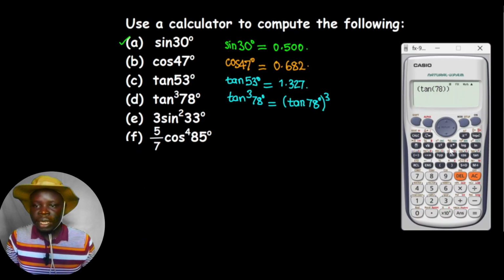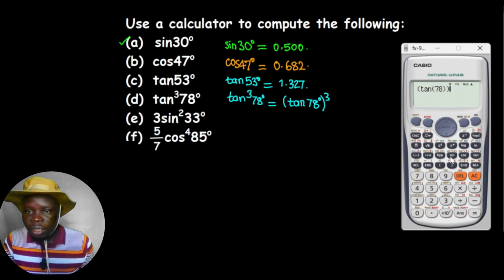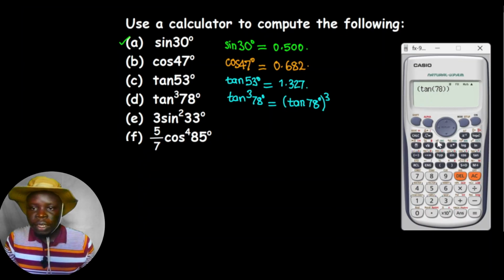And for my calculator here, I have two options, either using this button for a power or exponent, or we can use another button. We need to get the second function in order to get it. This is for cube.